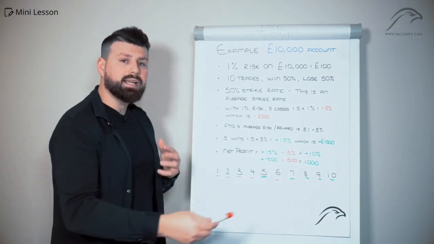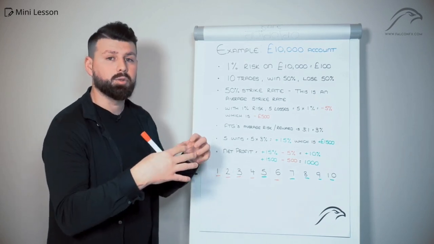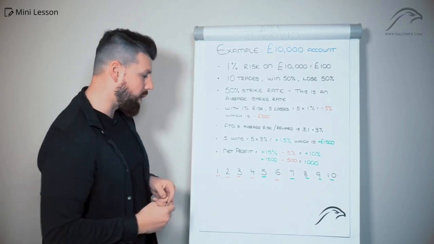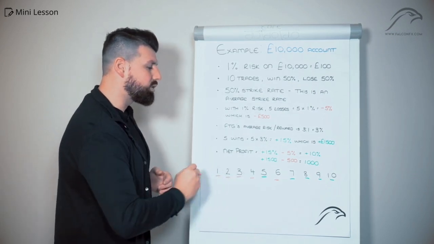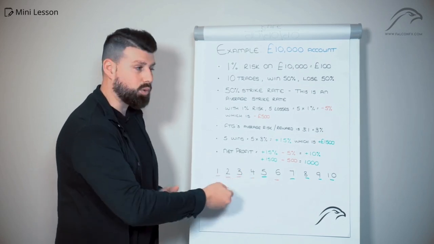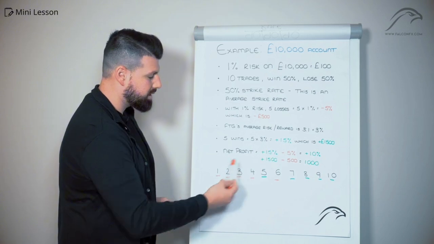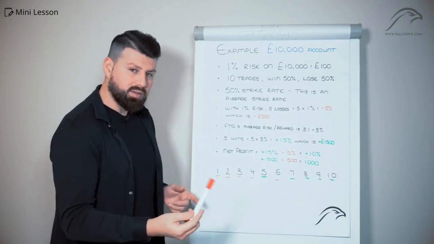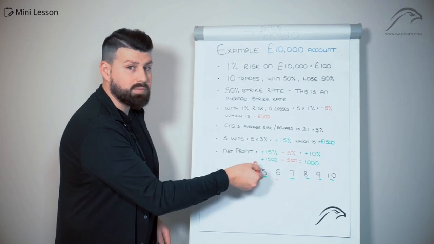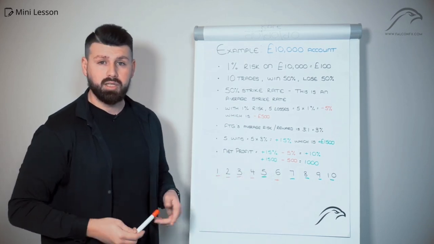But the psychology comes as a side effect of having great technicals first, and then they have to be congruent with each other. And you're going to learn that on a weekly basis with the mentoring in the community as well. But what is most important is to fully accept that you can have what we would call a slightly slower start if you've got minus, minus, minus, minus, then a win. But think of it like this. You're at minus 4 here, and then you benefit from a 3 to 1, maybe even 4%. Just from one trade, you're still straight back up to break even or very, very close to that.